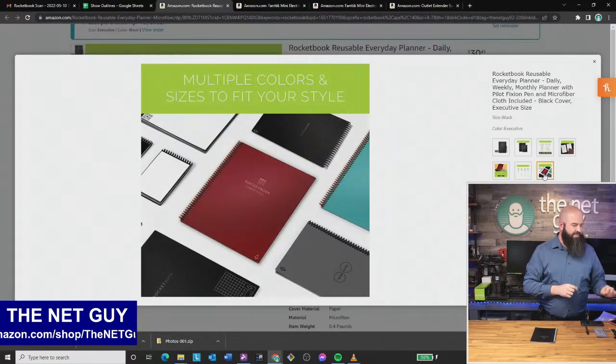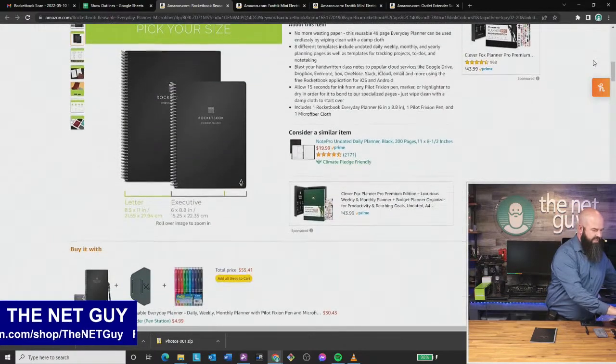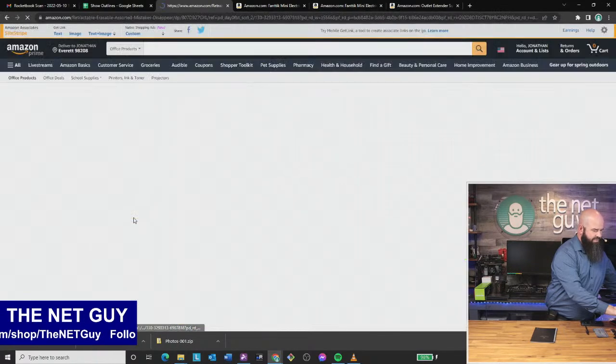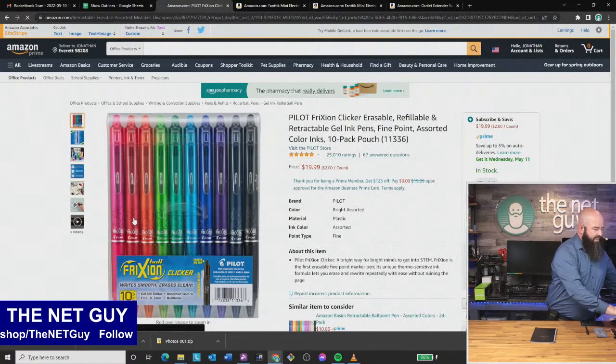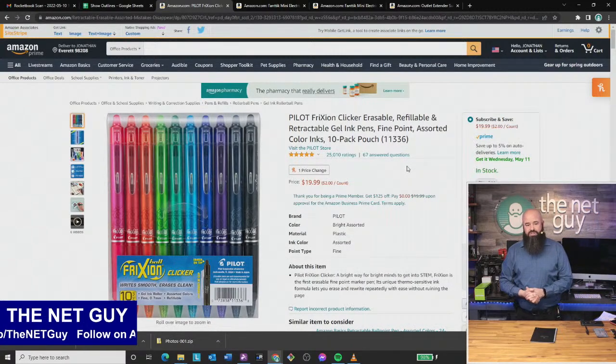But yeah, many different options here. Let's go take a look at some accessories. If I come back down, again, scroll down these, it's going to have what they're commonly bought with. Hey, clicker erasable gel pens. So 10 pack, about $20. So yeah, you've got different colored options here if you want.